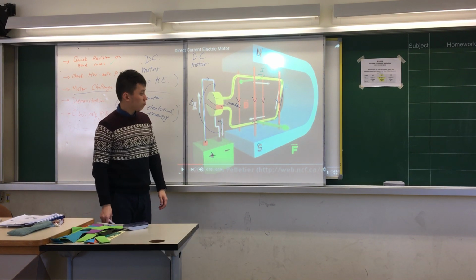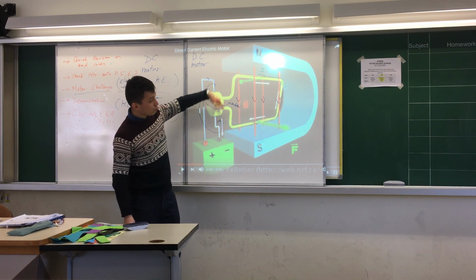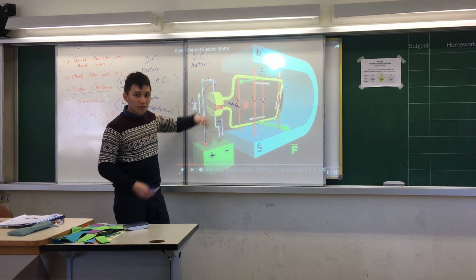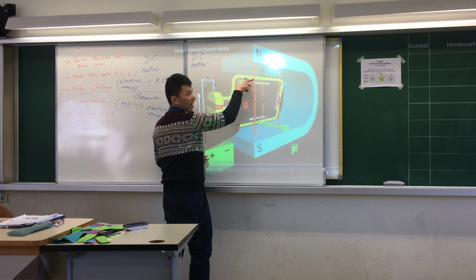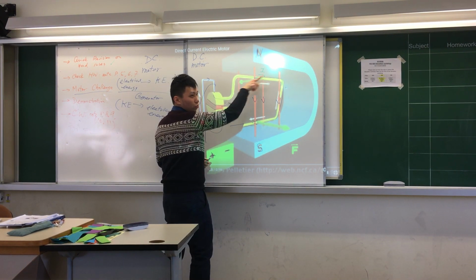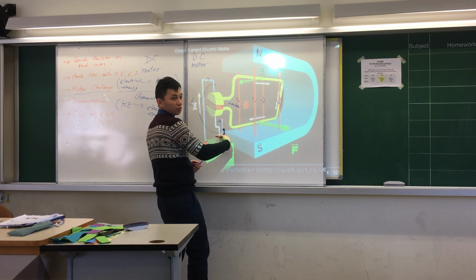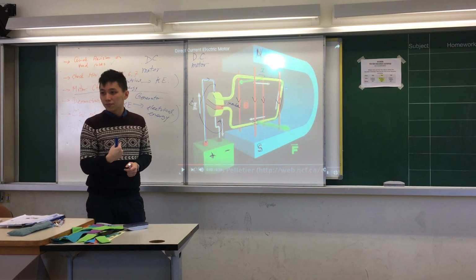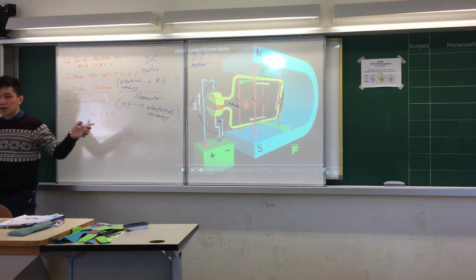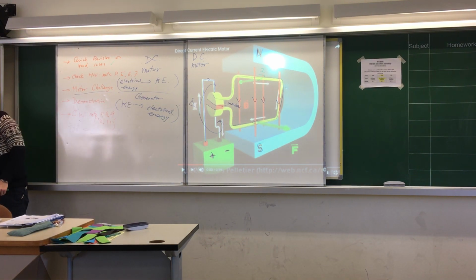So what's your mission? Your mission, if you want this motor to keep rotating, is that the current must be kept like this. Always go to this side. This side, always go to the left. Does it make sense to you? Yes. Yeah? Let me try to play the video, animation, to get some feeling.